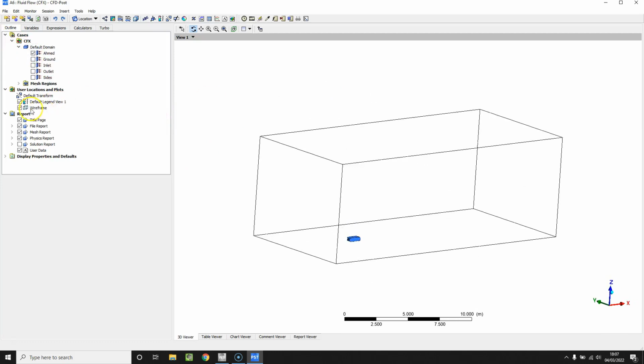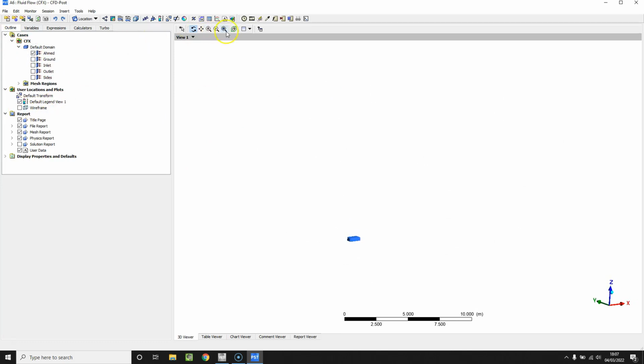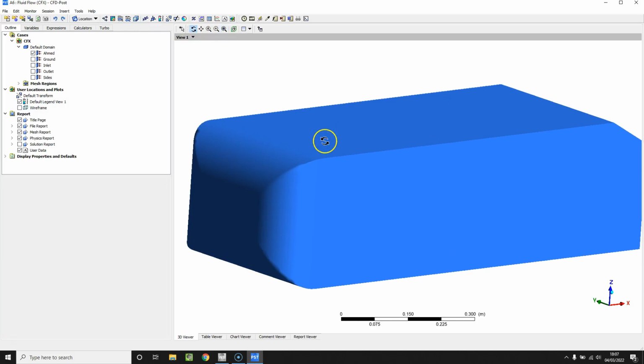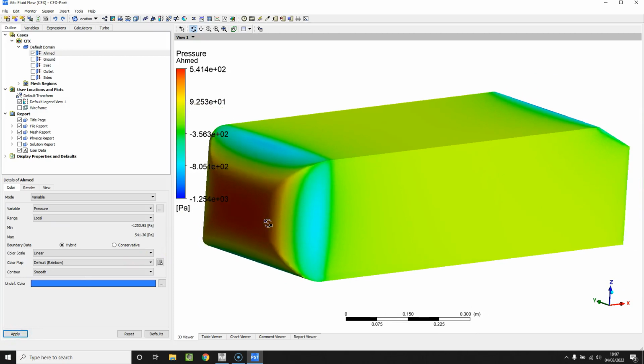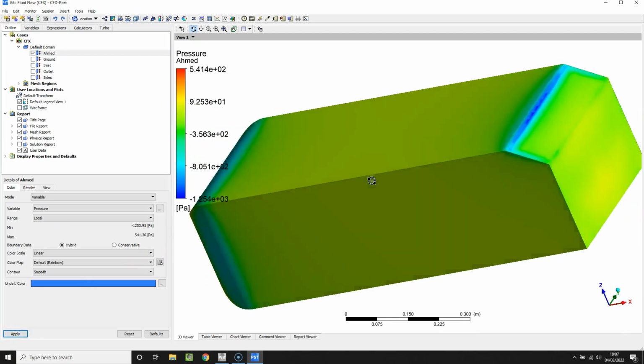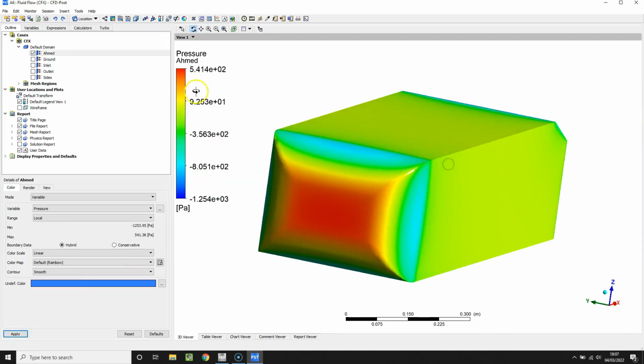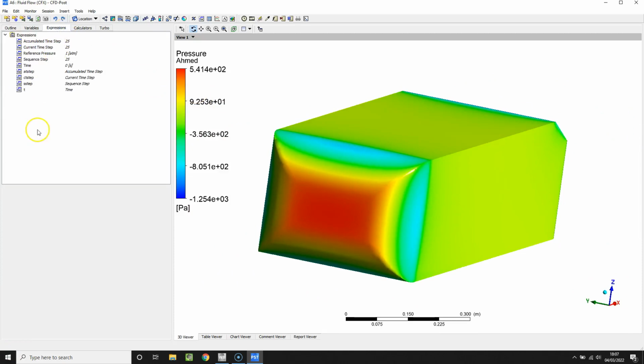Okay, so in CFD Post we can see our Ahmed body here. Just going to move this wireframe for the moment, and we can see that on its surface we have the expected pressure field, so our stagnation and separation. I'm first of all going to create an expression for drag. Or actually, I'm going to create it as drag coefficient.